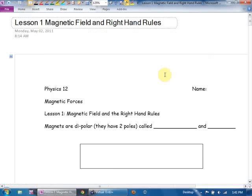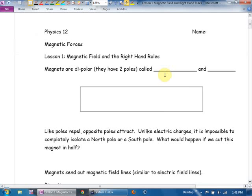Do me a favor and arrange the magnets that I gave you in a nice straight line so that it sort of looks like this bar magnet. Put them all together. Okay? What do we know about magnets? Well, magnets are dipolar. That's the fancy way of saying they have two poles. What are the two poles called? North and south. All magnets have a north pole and a south pole.